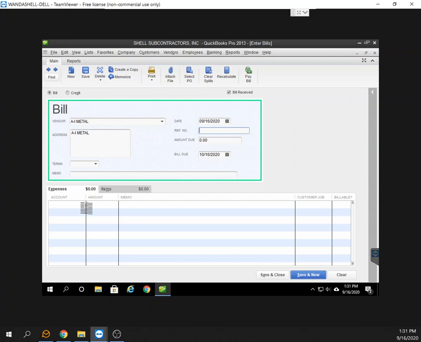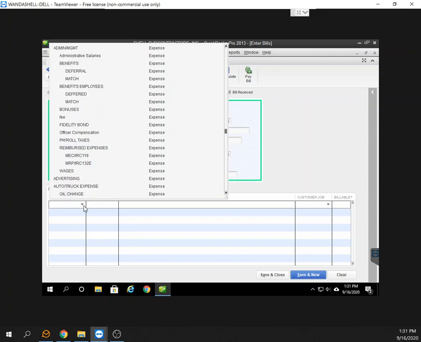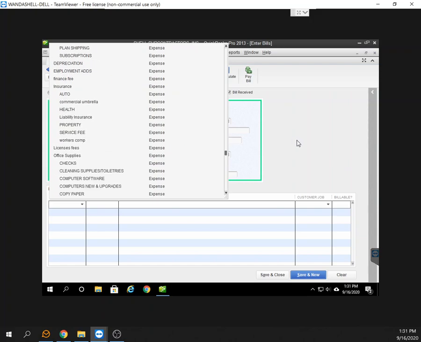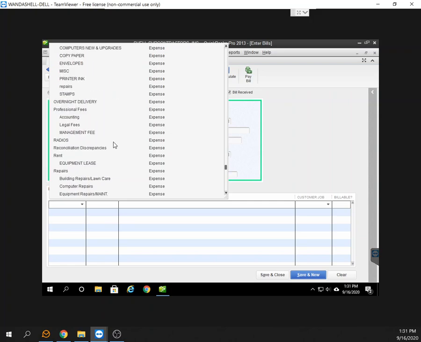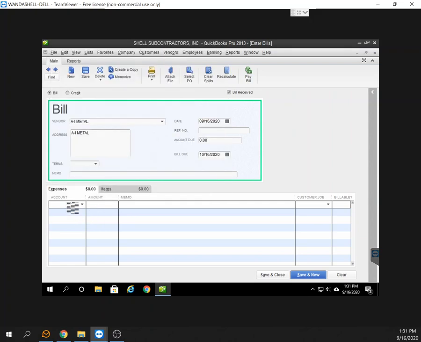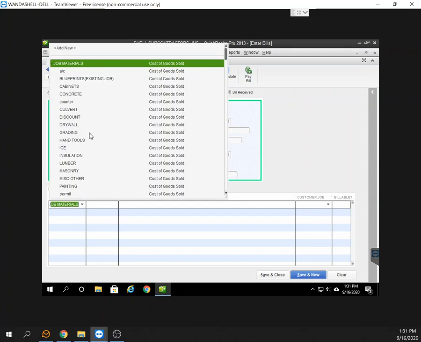And then over here, you would put like if it was some type of job material. What is this, A1 Metal? So let's say just like job materials, really you can just hit J and job materials.